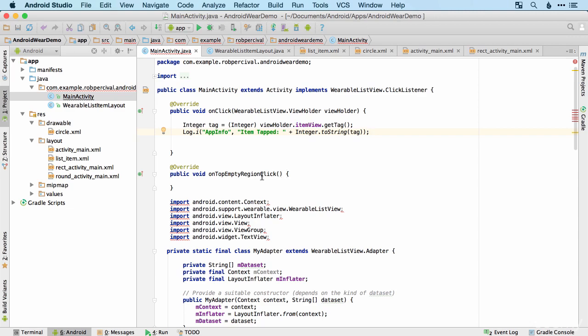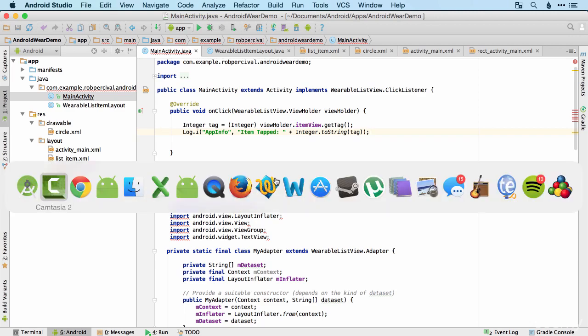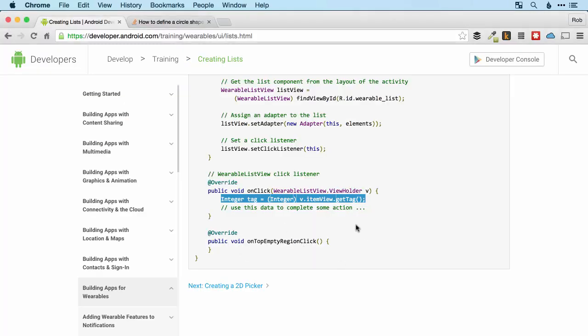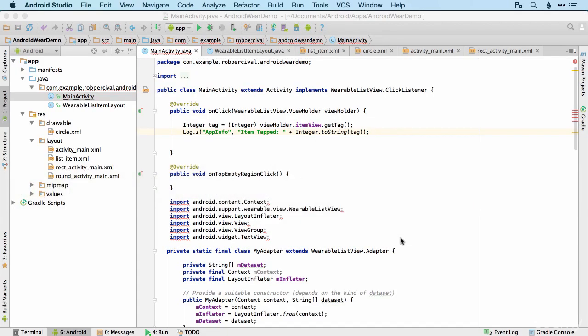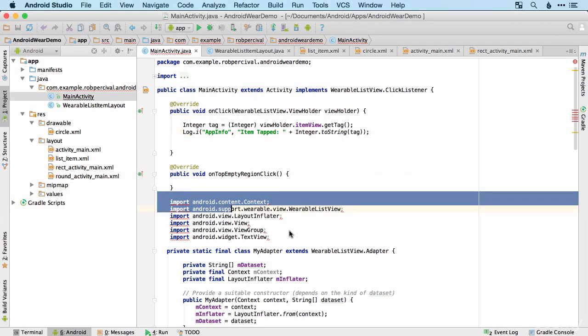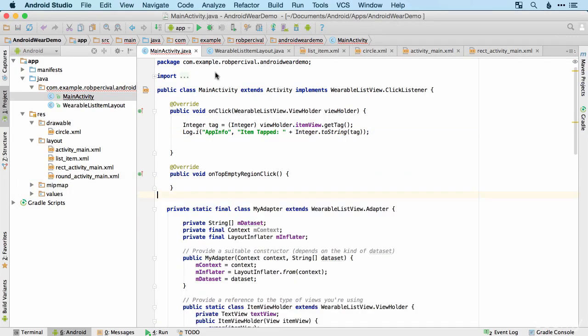And then on top empty region click is just if the user clicks on the empty region at the top of the screen, and as they did, we'll just leave that blank because we're not interested in that. We're only interested in them clicking on the list view itself. Okay. So let's just move these imports to where they should be, up here. And then let's give this a go.